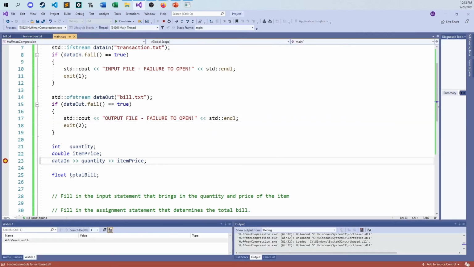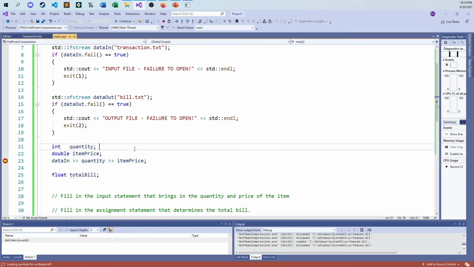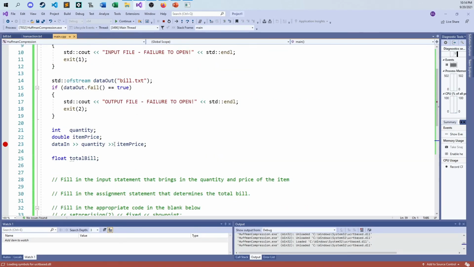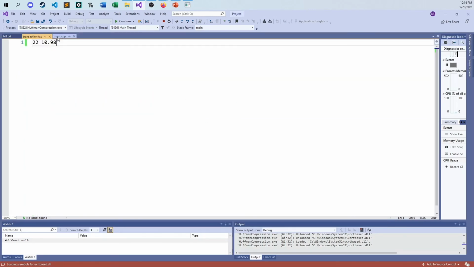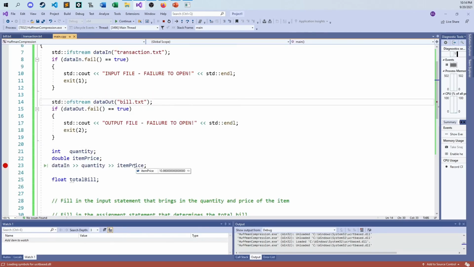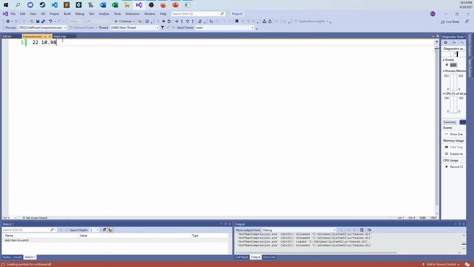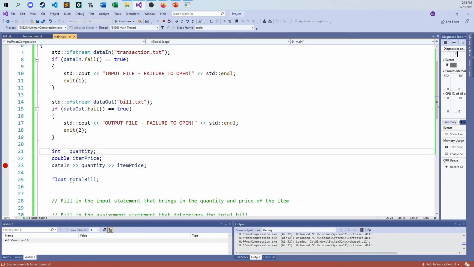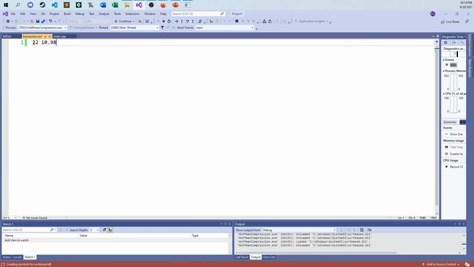So now with this line of code, quantity is garbage, item price is garbage, but I run this line and now you can see quantity is 22, like we expected from our file, and then the price better be 10.98, and it is, as a double, with a lot of zeros there. What happens is, it says, hey, go look inside my file, get me the next token, as we would call it, and that gets me the 22, everything up to the space.